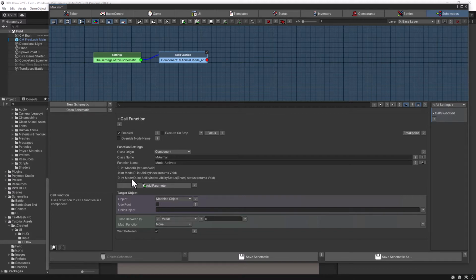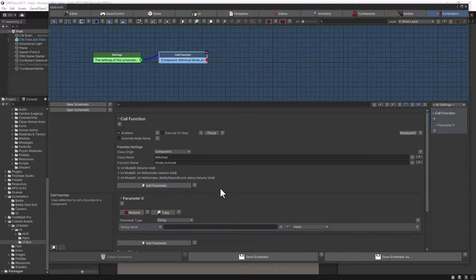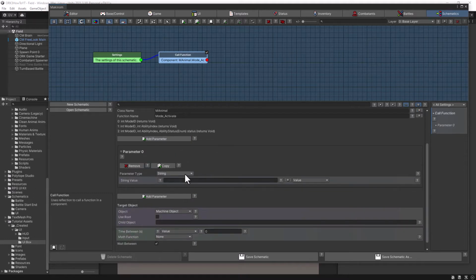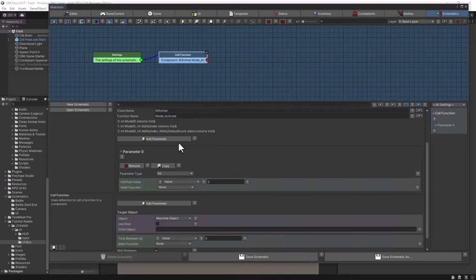We have three options for the mode parameter. We need to select the first one, which is the integer option, and so we need to create a parameter here of type int, and the value we need to pass here is the index, or the ID, of the mode itself.